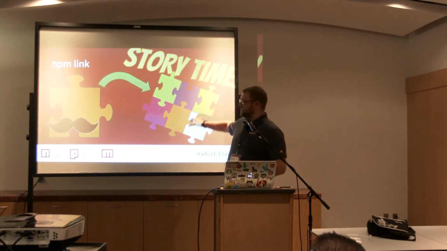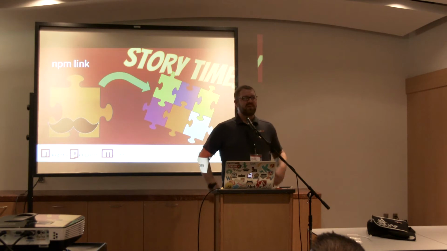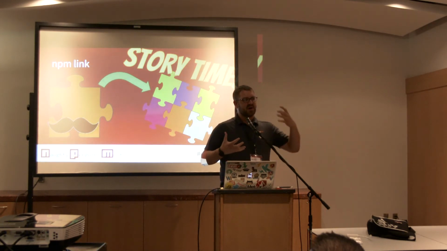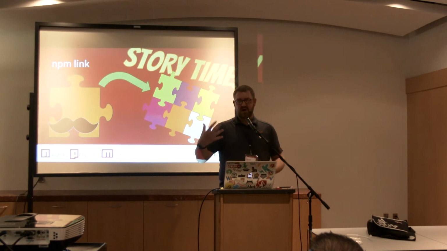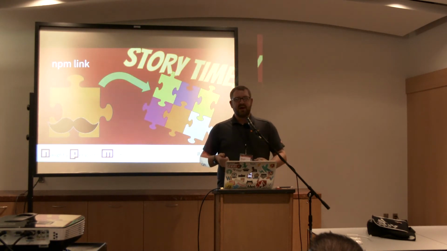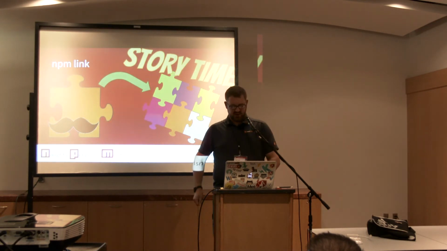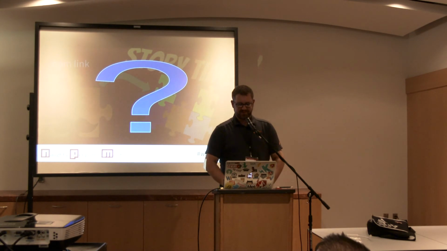But there's a problem, is that this module was designed to be used inside of an app, okay? That's what this is, the app. And before we publish it, we'd really like to test our development version of Mustachify inside of our app. Now, our app is only configured to pull things from the registry. So how is it that we can make those two things come together? Well, the way that we're going to do that is with a command called npm link.